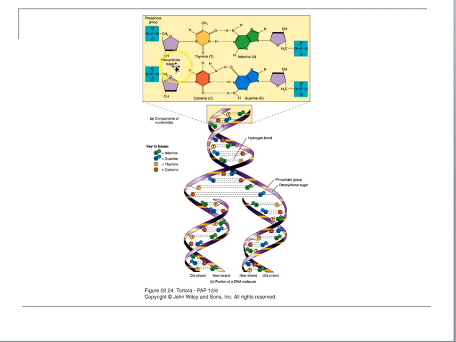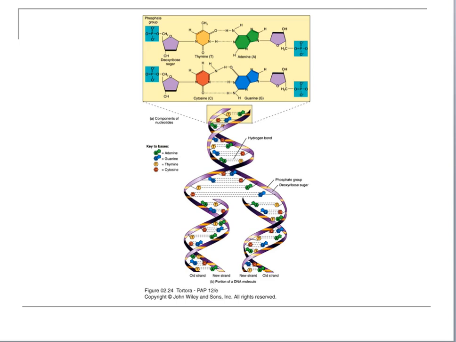Here's a sugar-phosphate backbone on one side, a sugar-phosphate backbone on the other. We have 4 nucleotides that are held together by hydrogen bonding, which is completely correct. Okay? So think about it. All of your genetic information is being stored in a double helical structure that is alpha helical in nature, and it's holding together thymine, which binds to adenine, and cytosine, which binds to guanine. But these are our 4 nucleotides. Okay? And that's simply the information that's being stored.